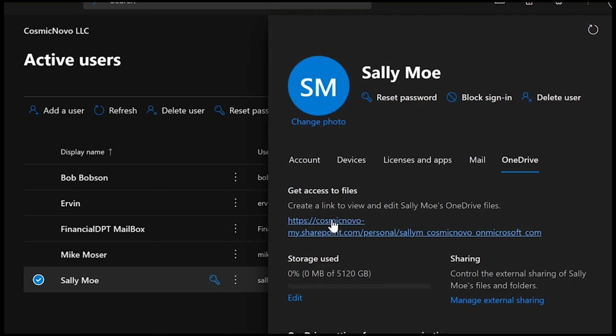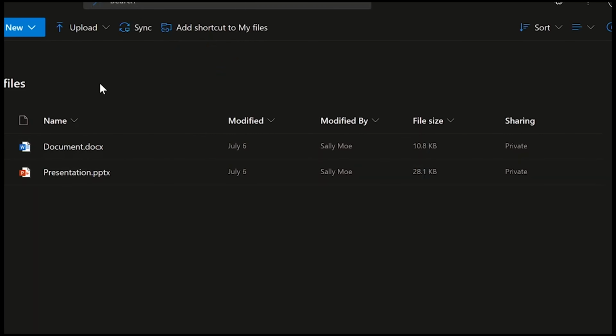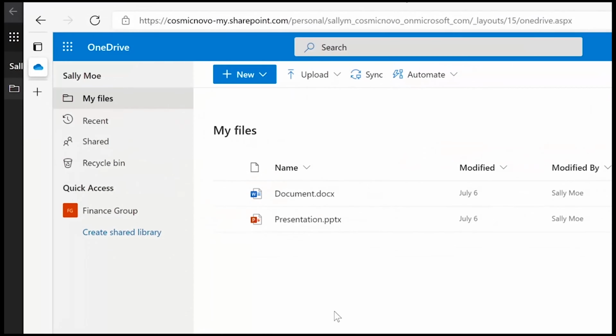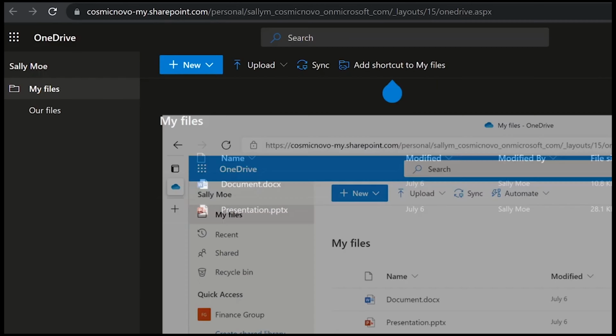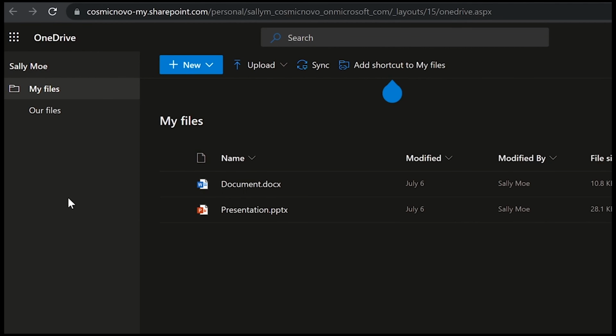So to see what's going on in her OneDrive, we're going to click on this link or copy paste it. And here is exactly what she sees. This is exactly where she is. She has that one document, one presentation, and we see that as well. Now, normally we would have a link to a recycle bin here where we would click it, but in some situations, and this is important to know, that recycle bin may not show up like this, but it's supposed to show up here, and there's another way to go about this.